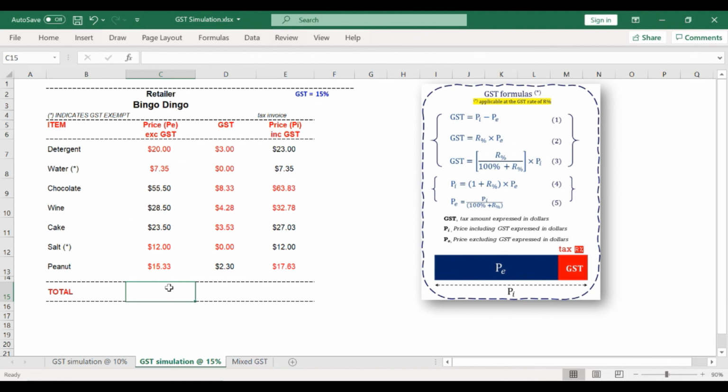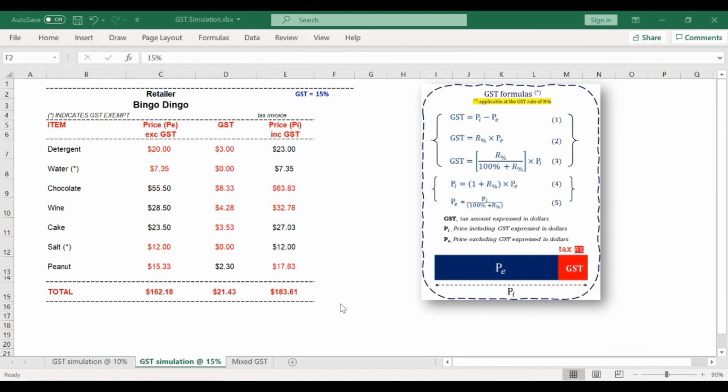Now we're done with the whole table. Let's go ahead and calculate the total. So let's just run a sum in column C. You can use the sum formula, just adding all of these, and we get a total of $162.18 being the price before GST. We can simply copy and then drag to the right-hand side, which replicates the same attributes. So the customer paid in total $183.61, $21.43 goes to the tax man, $162.18 goes to the retailer.